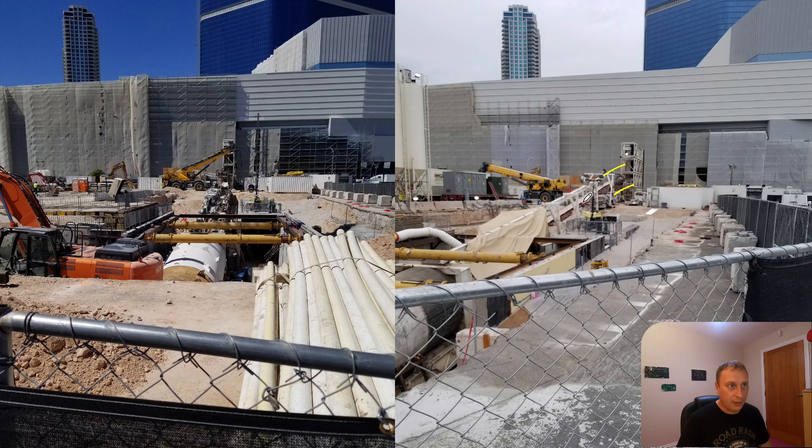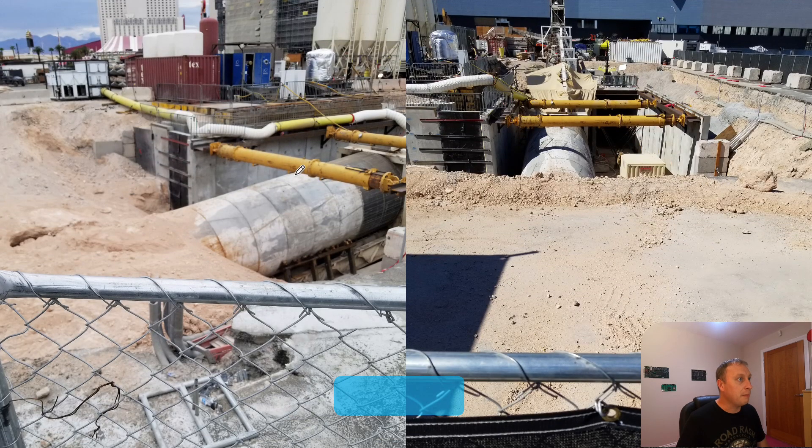As you can see, this is now very late July / early August. The conveyor belt system is connected and they're still activating it. Some concrete segments have been built here, and the TBM is ready to go — the cutter head is in position. They appear to have become very competent at assembling these various segments. This back end of the machine, connecting the conveyor belt for bringing spoil out and the trucks for bringing segments in, was connected very quickly over a period of several days, then tested and activated.